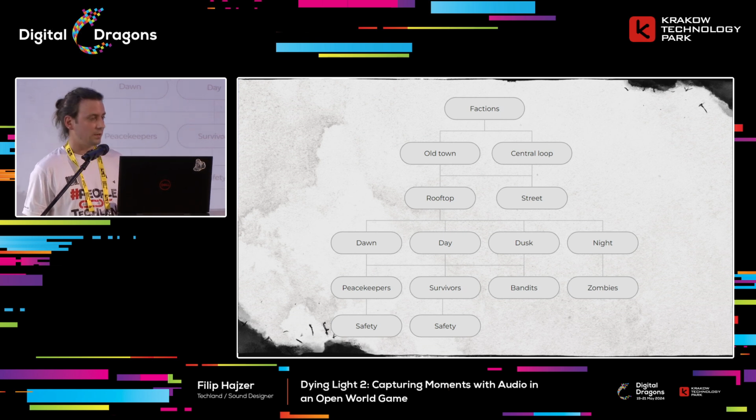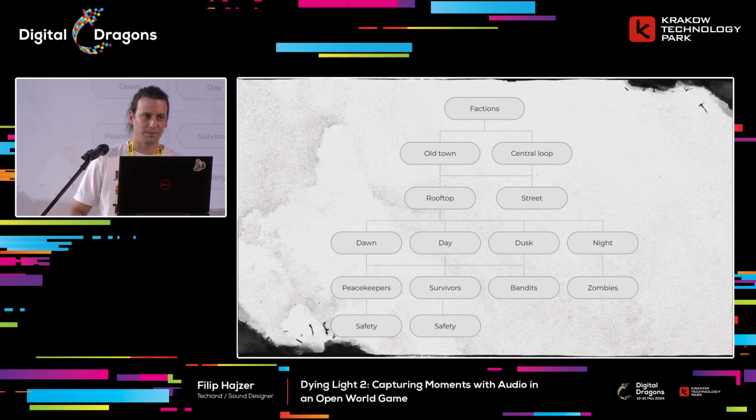And of course, finally, we have the different factions. For peacekeepers and survivors, we have something called safety, which basically means how many zones the player gave to this faction, and we feed back the player's decision. If the player gave a lot of zones to peacekeepers, then the peacekeeper activity will be more joyful, more secure, more laughing, less shouting. We ended up using 600 sounds and over 1,000 voice assets for this system.